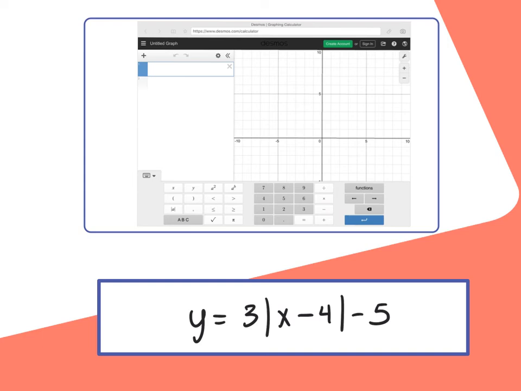Like I mentioned, I wanted to piece this all together so we know how the A, the H, and the K all affect this. So looking at this example, we have y equals 3 times the absolute value of x minus 4 minus 5. So what I want to do is I want to put the parent graph in here first, because I really think it's important that we understand the parent graphs where everything originates from, and it's really nice to see how it transforms from the parent graph. So we're going to go ahead and type in this parent graph here and get that idea.